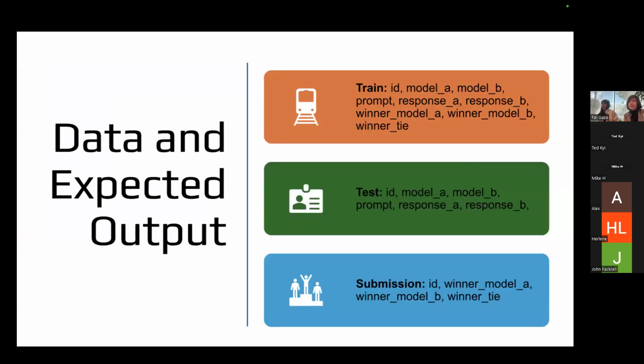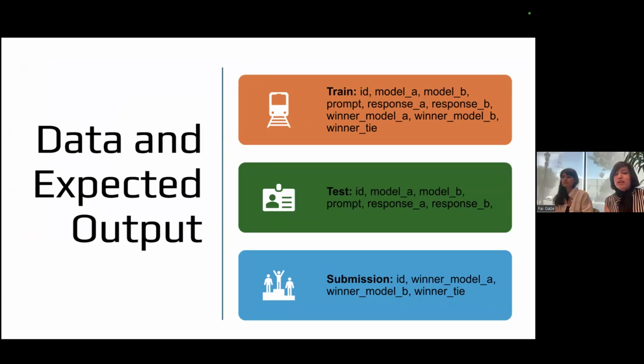In this Kaggle competition, like other projects, we were assigned the train, test, and submissions. Our train was all the data, and our test was unlabeled data that doesn't have labels of the winner model A, winner model B, and winner type. And then we also had the submission format. That was mostly focusing on the label that was missing in the test data, in addition to the ID for each label. So in the next slide, we will talk more about the details.